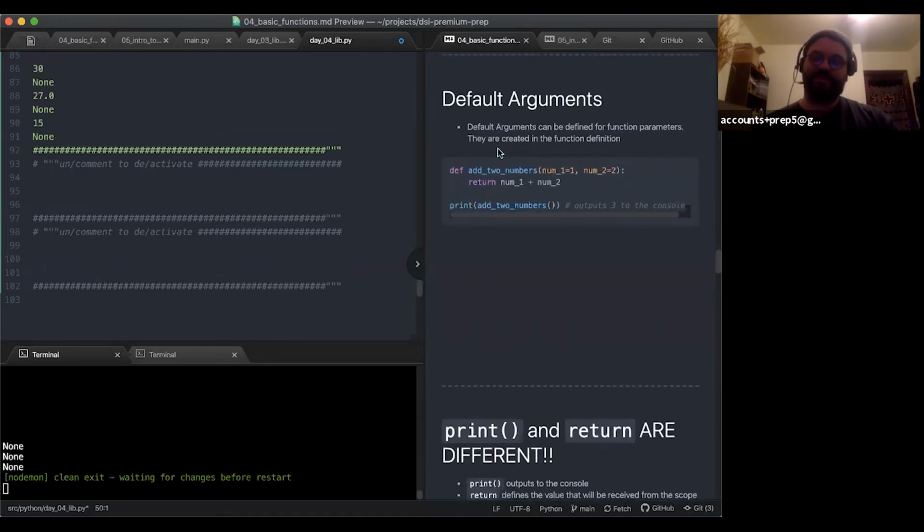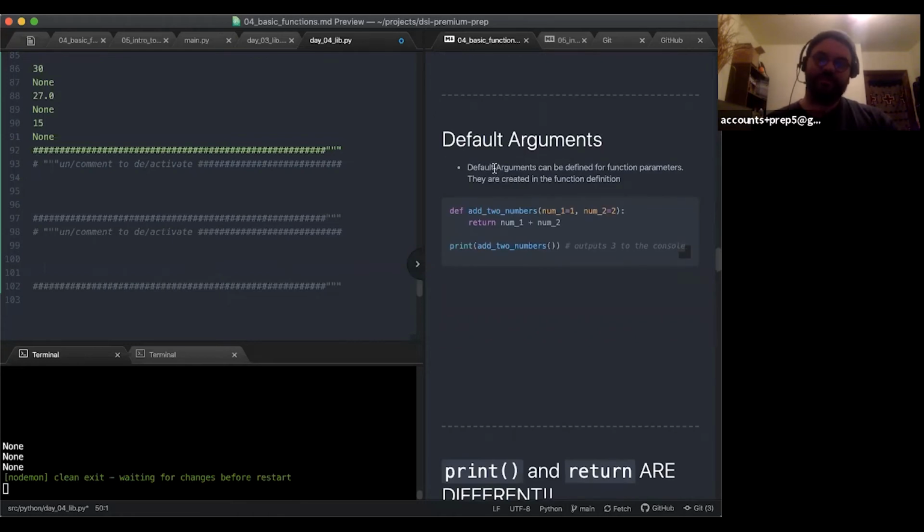Okay, default arguments. This is sort of the exception to what I was saying before. Let's do this: add 10. Let's say I want to take in a number and return the result of that number plus 10.